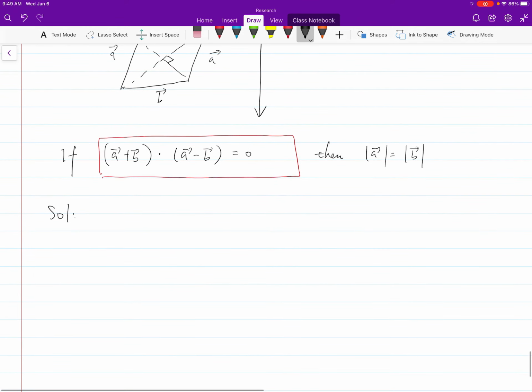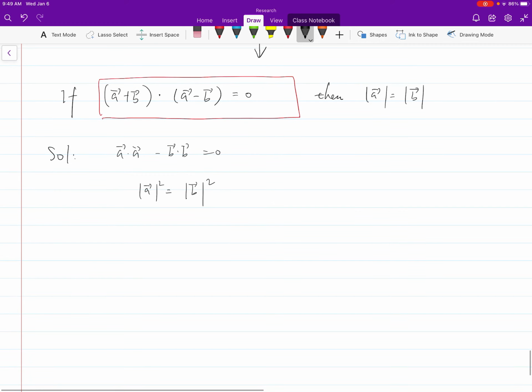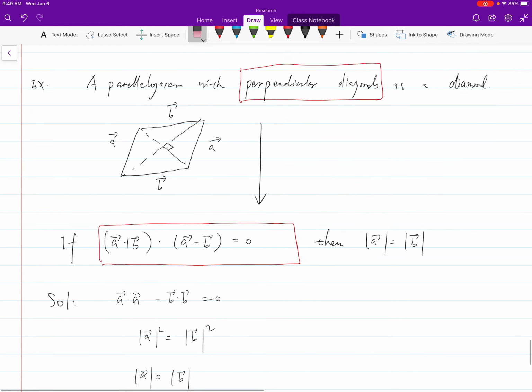But can you prove it? Now if you take a look, it's super easy. That means a dot a minus b dot b equals 0. That means a squared equals b squared in terms of magnitude, properties of dot product. Now you take the square root, but you know they're both positive, so done. It's basically trying to say if a squared equals b squared, then a equals b, given that they're both positive. Super easy to prove. No similar triangles, nothing you use in geometry. As long as you translate it into vectors, you have a whole new language to say the same thing you said before. This is fantastic.